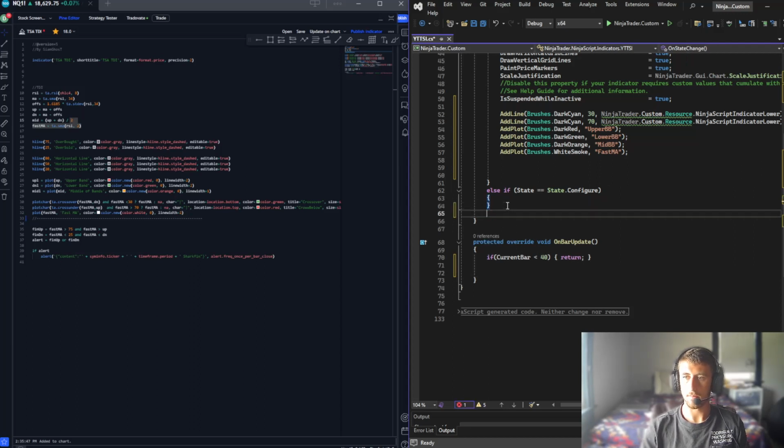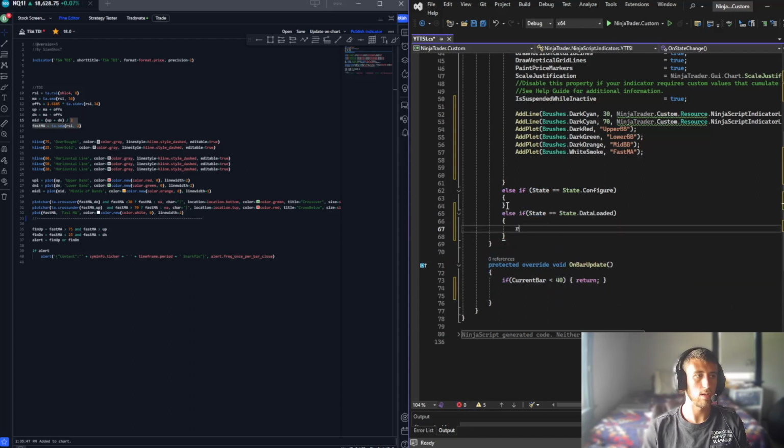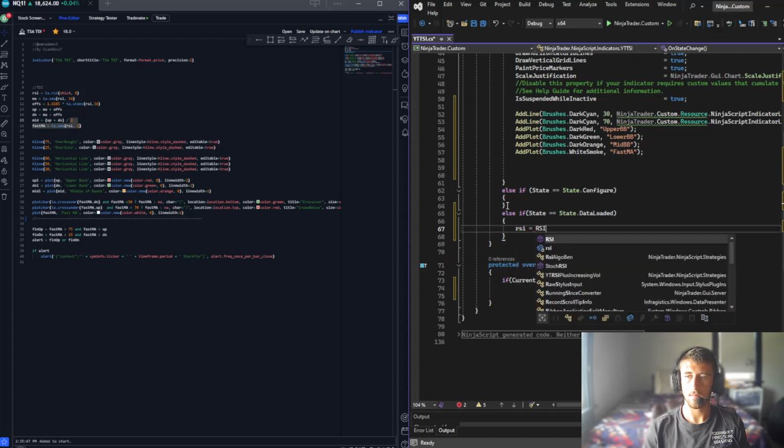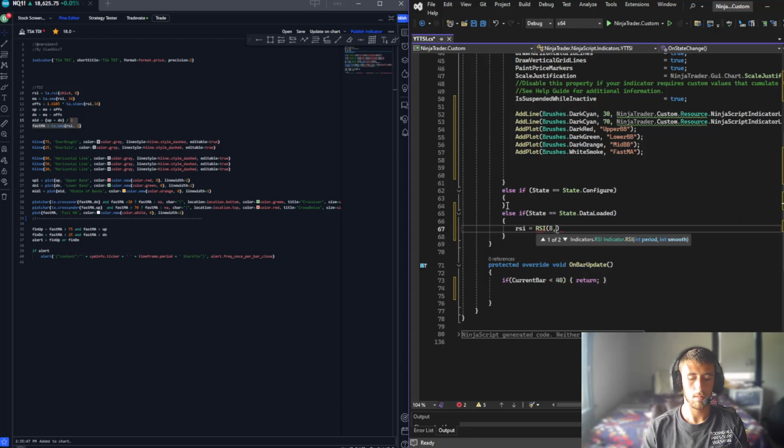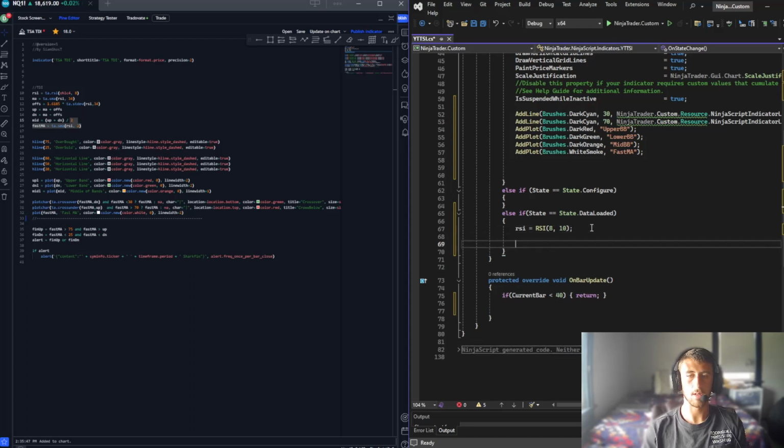Actually here we're going to do else if state equals State dot DataLoaded, that we're going to create our RSI. So this is an 8-period RSI with a 10 smooth. Not really sure what the smooth does, but that's what I have.